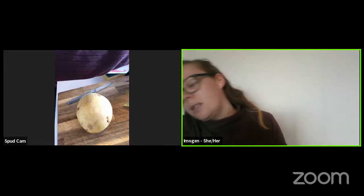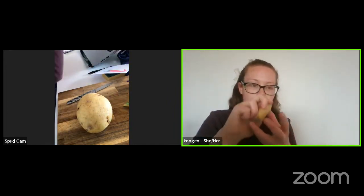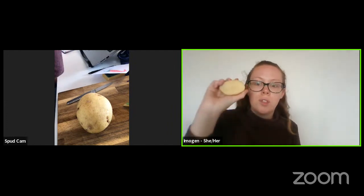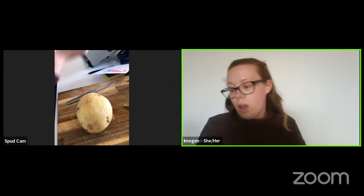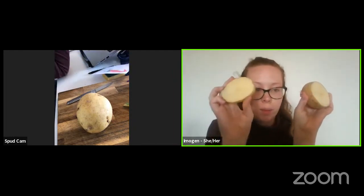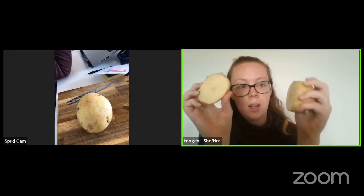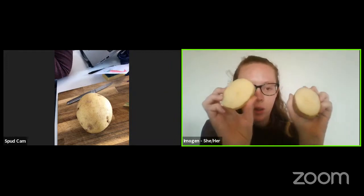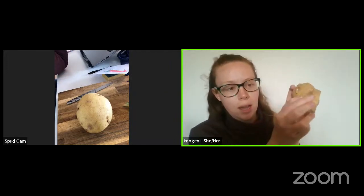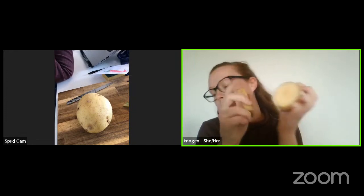The other option is to slice your potato like this, and you don't have a strong handle, but you've got lots of surface area for carving and designing. So this one, you've got the same surface area that you can draw your design into, and you've got a better handle. This one, you've got one slice, but you could obviously make quite a few slices out of the same potato, but you lose some of that handle.